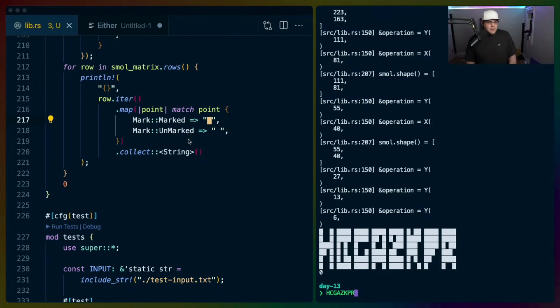My solution works. Can you give me your input? HEC, E? That's an E? RZKPR. RZKP. That is a P. R. That's supposed to be an R?